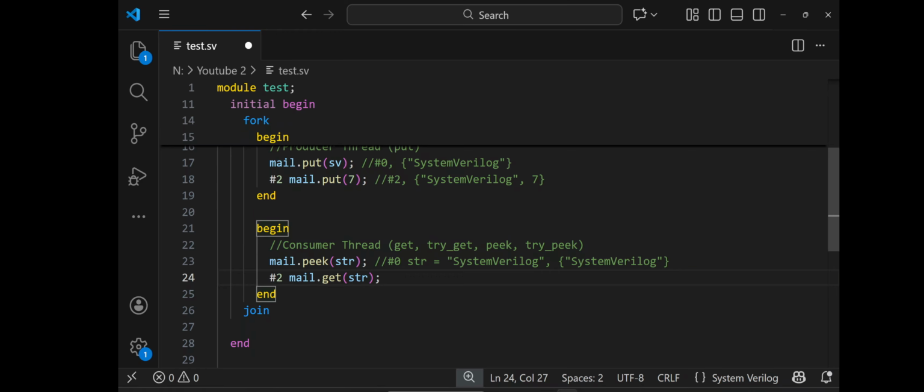So what will happen? No change will happen. The only change will be with the mailbox.